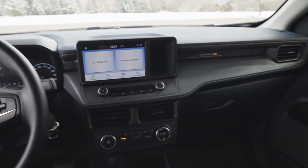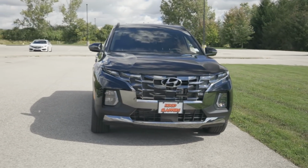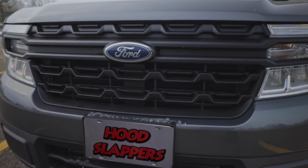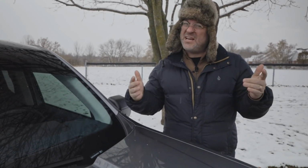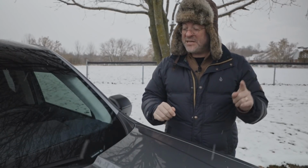That is where Ford did really well. Their direct competitor, the Hyundai Santa Cruz, starts at an alarming $38,499. There must be a catch. Where did Ford cheap out? With the Maverick being so new, it's subject to a lot of ridicule. You see, a lot of people think Ford cheaped out on the Maverick, and one of those reasons is because of this.